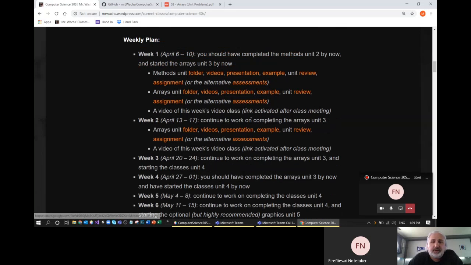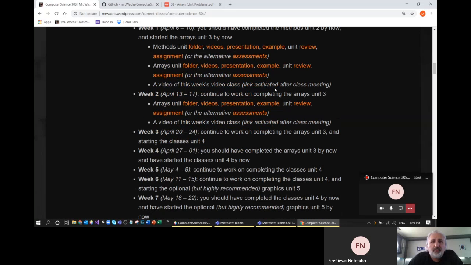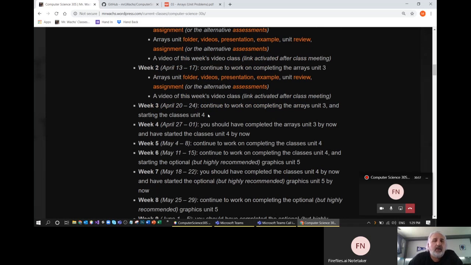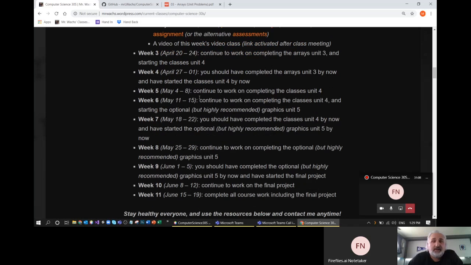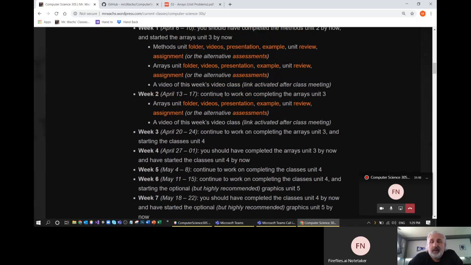But that way, during week 2, we will go through the entire example in the 1-hour class. And then during week 3, we will go through an entire programming problem in the 1-hour class. And then by week 4, we should have completed arrays, and then we can move on to the classes unit. I just wanted to go over all those options for everybody today.